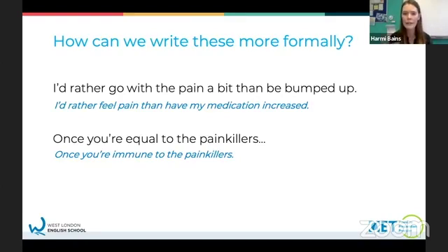A way that you can study this informal language is to study phrasal verbs. There are so many books out there on phrasal verbs, or you can literally just go on Google and type in phrasal verbs. Things like here where bumped up is a phrasal verb, a verb and a preposition. They are usually informal, and by reading about them, practicing and understanding their meaning, it will help with that informal language. Okay, it should help a little bit.